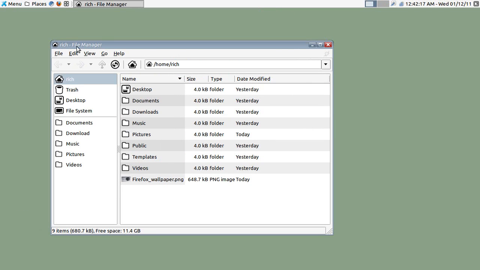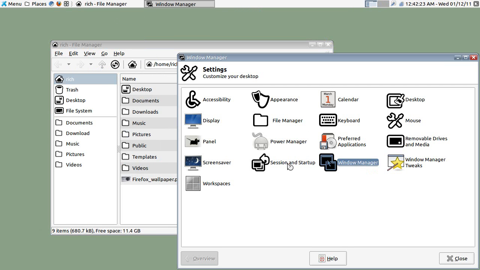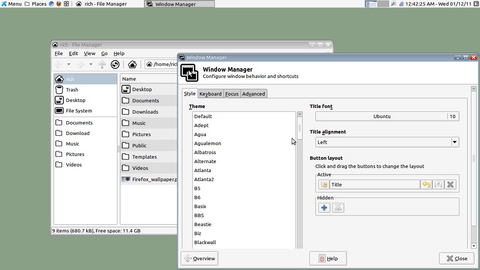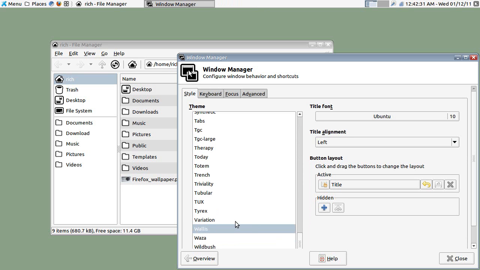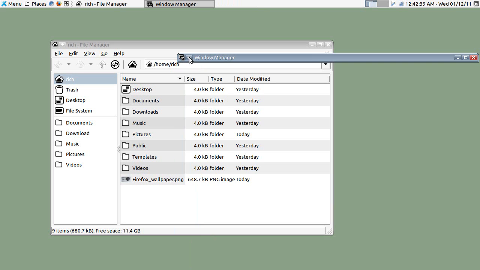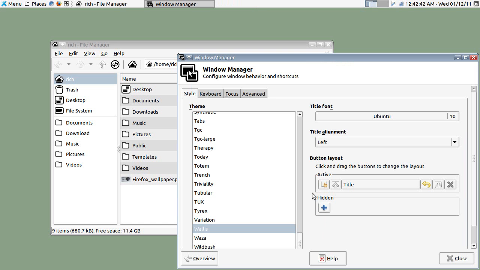Also, on top of here, this I thinned out. This is in the work window manager. Yeah, I thinned out the theme up here by choosing, which one did I go with? Wallis is what it is, W-A-L-L-I-S, and the only thing I took out was the window shade button. That used to be like this. You'll see, so you can shade windows like that. I never used that feature, so I took it out.